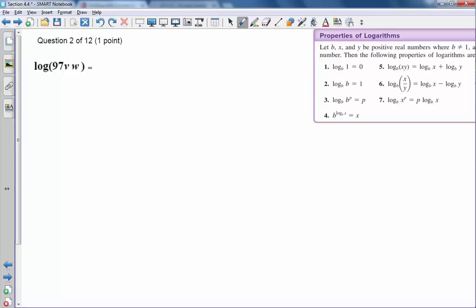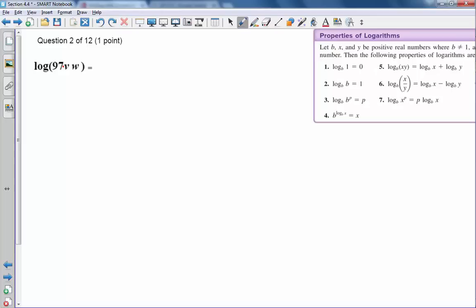Where is the product? I'm wondering where that dot is. What's that? After V? I'm okay with that. You can put the product here and separate this as 97V and then W, 2 pieces. Or can I put the product here and separate this logarithm as 97 first and then VW separate? Can I do that as well? Either way is fine, because you will keep going afterwards because the question is not over.